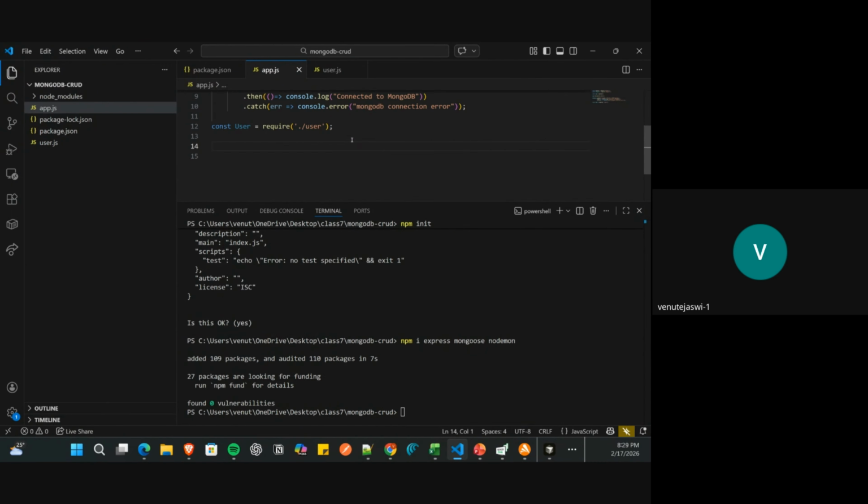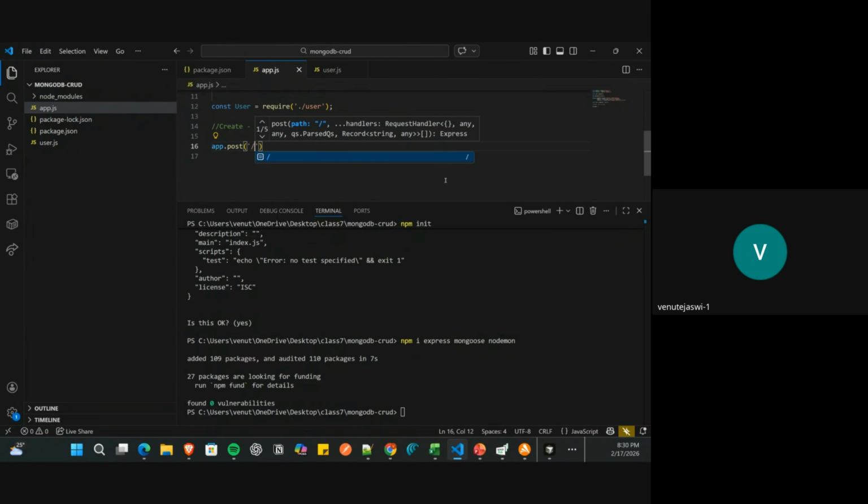So the first thing that I have to do is creating the user, right? Add a new user. How can I create the new user? With the help of post method, right? So what is the route?